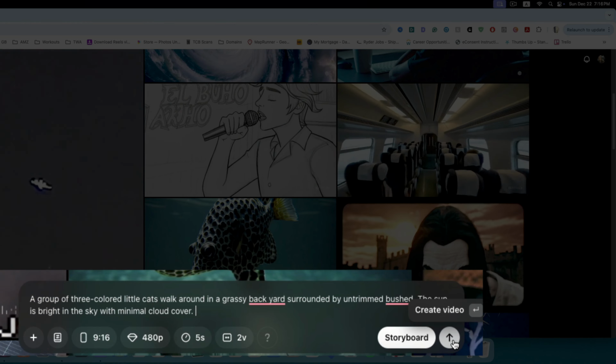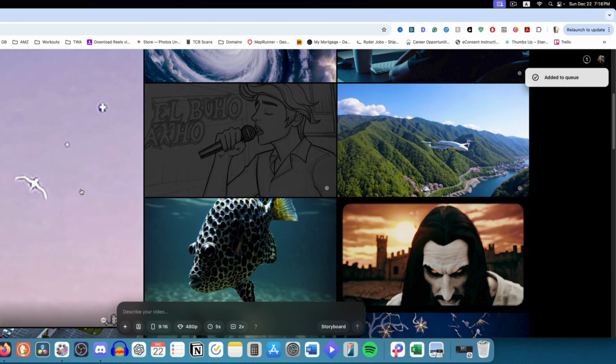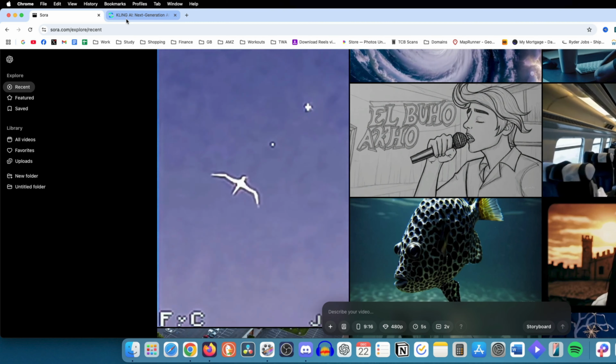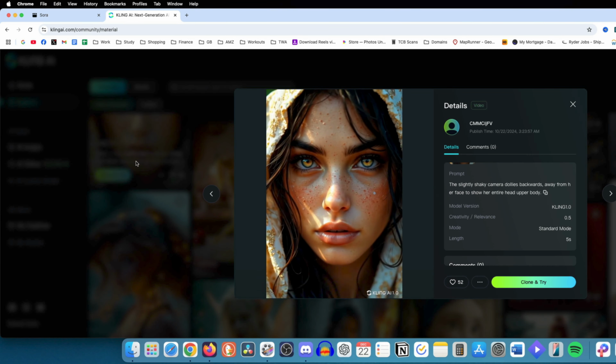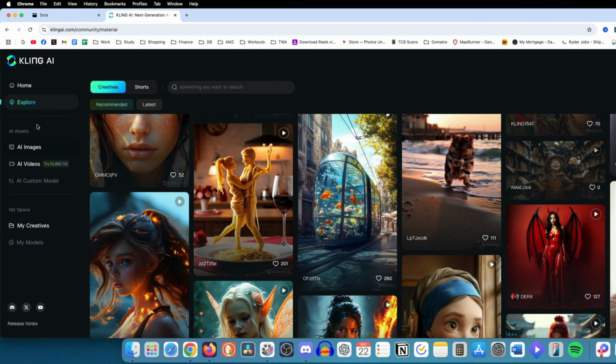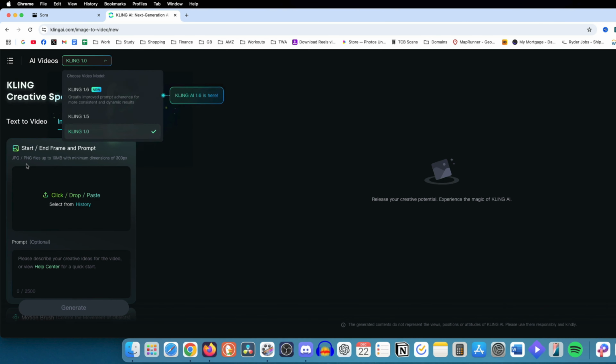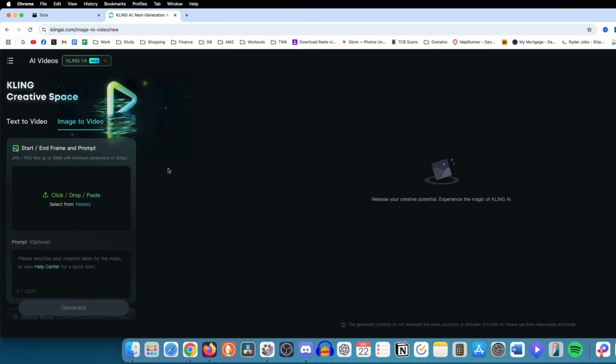Then let's generate, and then we're going to do the same thing with KLING AI. We go to AI video, and then we're going to choose KLING 1.5 or 1.6. Let's try it out.